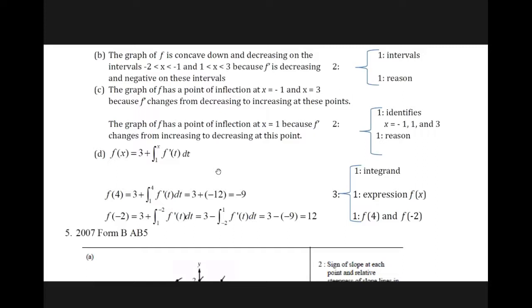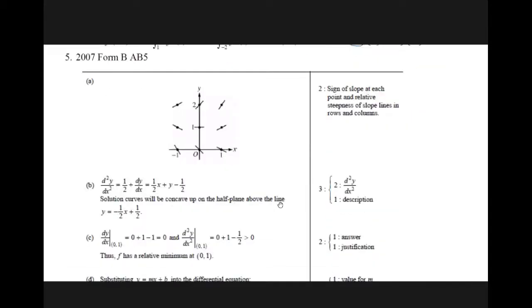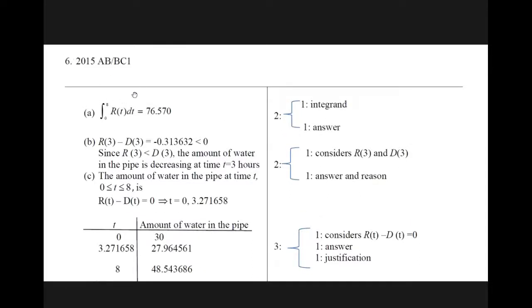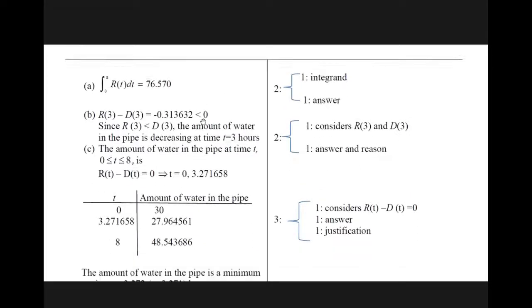Okay, I had to skip 5 because we're going to look more about that stuff later this week. And then I had you go over to number 6 because we've been doing a lot of calculator, rate in, rate outs, and that's kind of what number 6 is. So number 6 came from the 2015 exam.